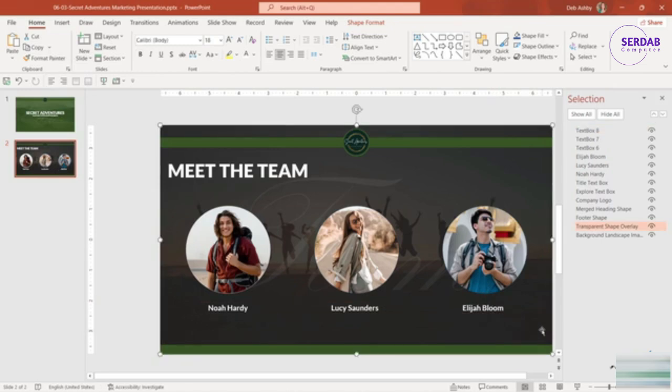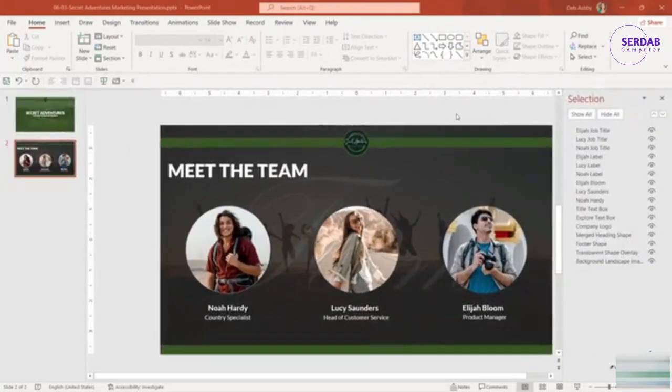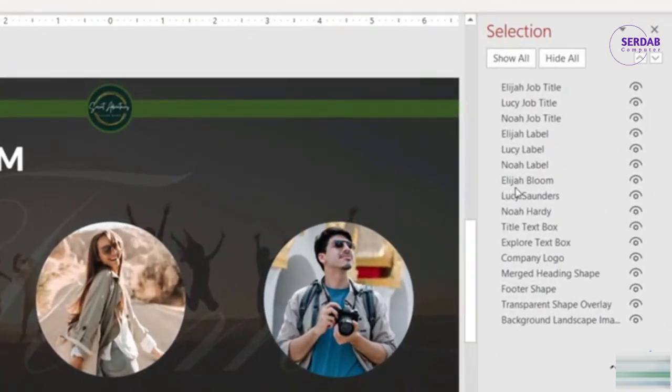Now I'm going to use a similar technique to add 3 more text boxes which are going to contain the job titles of all 3 of these people. So I'm going to do that off camera. I'm going to use exactly the same technique. Join me back here in a couple of moments when I've done that. So now we've used Format Painter to copy that formatting across to all of the other labels. Also notice that in the selection pane, I've given each of these new items that we've added a meaningful name.